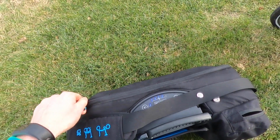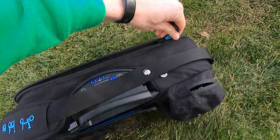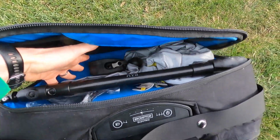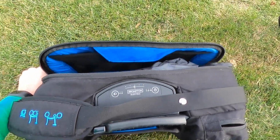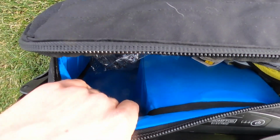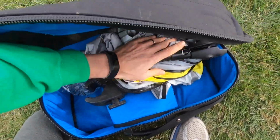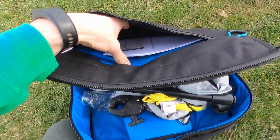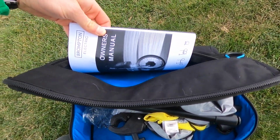And what was really cool is when I went out and filmed, I was able to bring all of my gear with me for my GoPro. And so you can see here I have like my RAM mount, I brought a jacket. This would be where, for instance, your laptop could go, and you can see that the battery is right here, just to give you a sense of how much storage space you can expect. And then you do have a zipper pocket on the outside. So for instance, you could put the charger. I have the owner's manual in there as well.